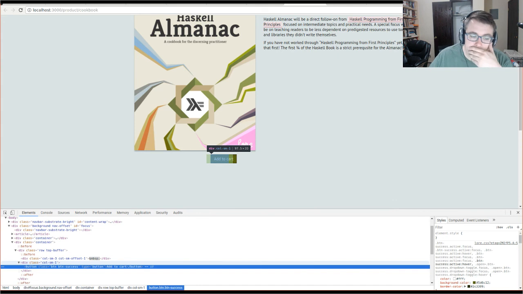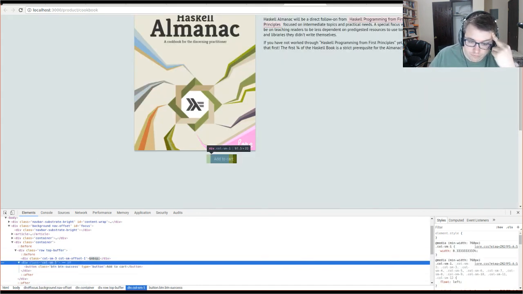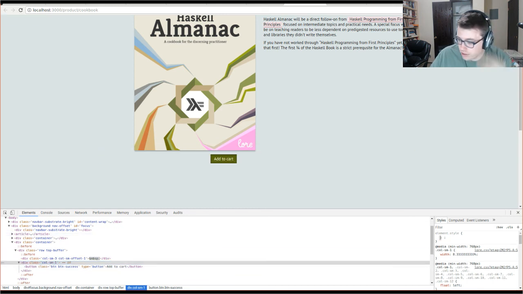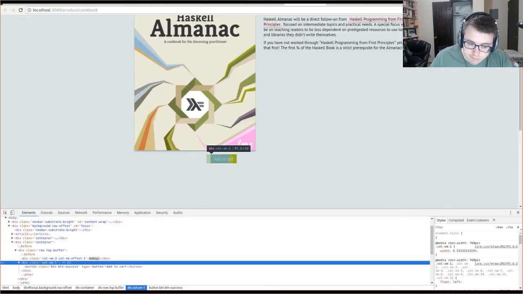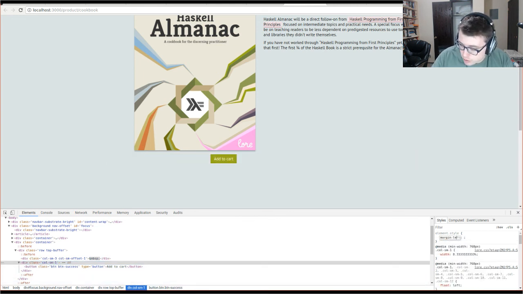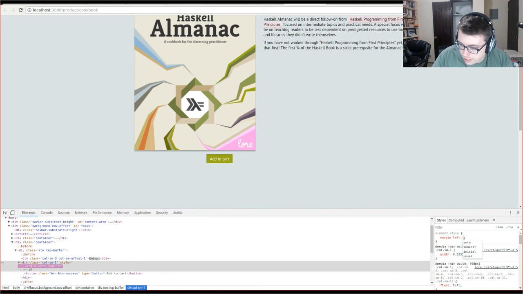So what do I need to do here? I don't want 4 column. I could slap margin on here. Feels kind of bad doing that. Margin left 1. Type the number 1. Thank you. All right. 1M, 2M, 3M, 4M. It's like 1 2/3 M or 4 2/3 M to get it to align.